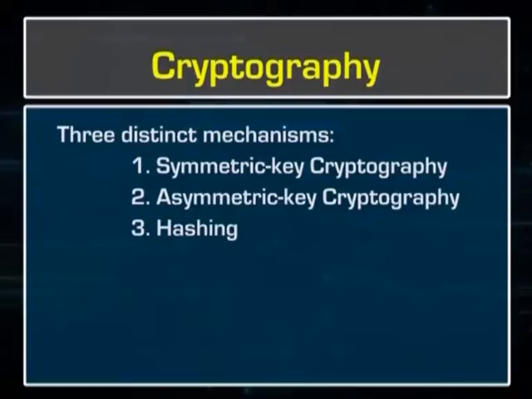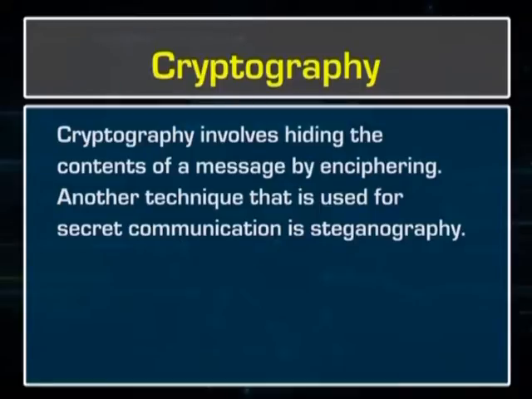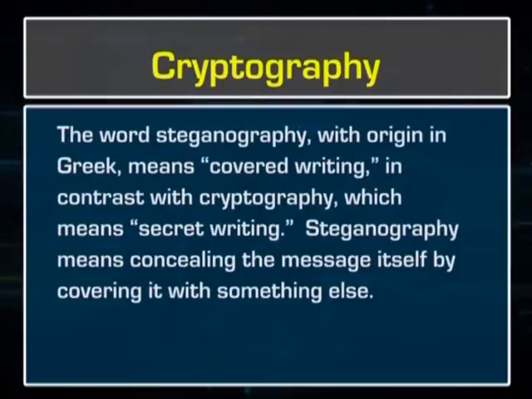We will discuss symmetric key cryptography and asymmetric key cryptography techniques in this session. Cryptography involves hiding the contents of a message by enciphering. Another technique that is used for secret communication is steganography. That word steganography, with origin in Greek, means covered writing, in contrast with cryptography, which means secret writing. Steganography means concealing the message itself by covering it with something else. We will discuss mainly cryptography here.